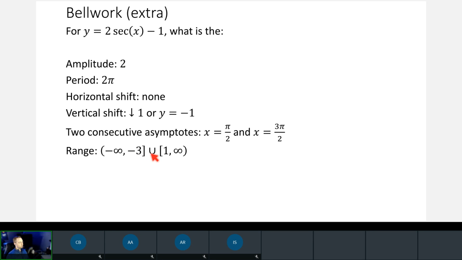So from -3 to 1, that is 4 units. And half of 4 is 2. That's your amplitude. So if you understand what amplitude is, the definition of it, and how it's the distance from the midline to a min or a max, that's your amplitude. And knowing that the range, that gap, at least for a secant and let's say cosecant, half of that distance is your amplitude. So I'm giving you plenty of help for your TGA number 3.